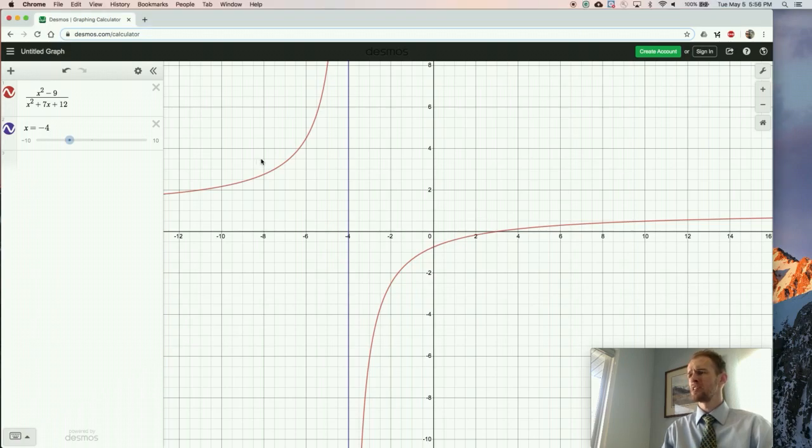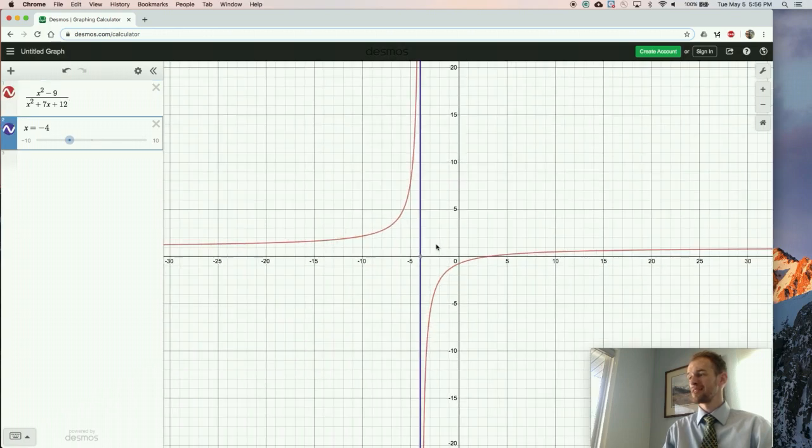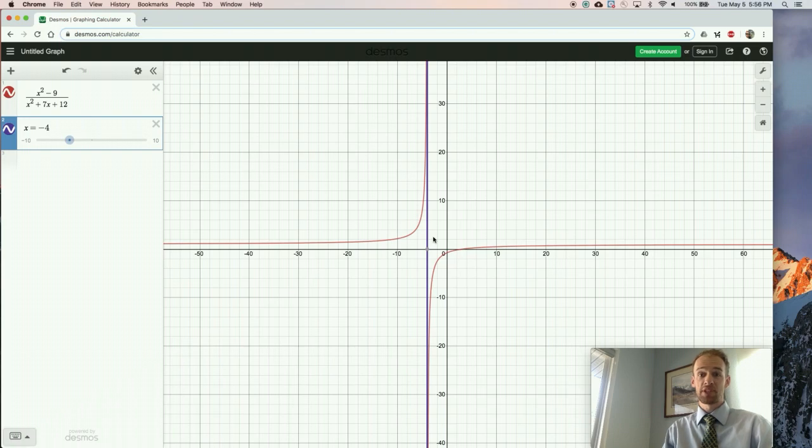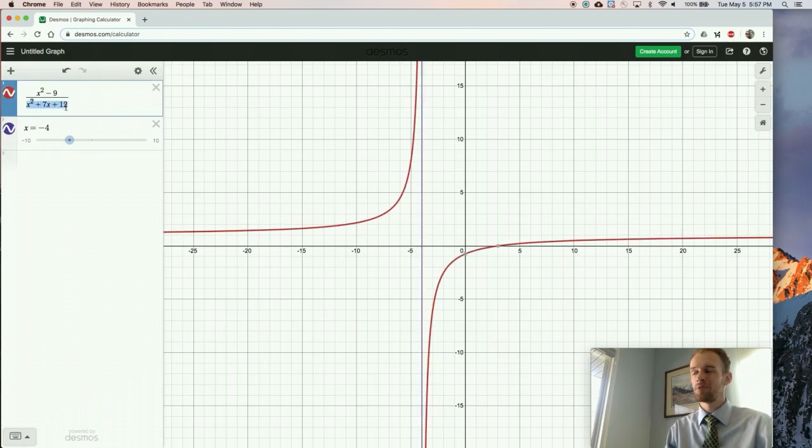Here is the function that we just did some math with. It is this function right here. I just graphed it. I also graphed the line x equals -4, this purple line here, so we could see, hey, look, there is the asymptote that we figured out for our graph. We knew there'd be an asymptote at x equals -4 because x plus 4 was that non-removable factor of our denominator. So that was the unremovable discontinuity, the infinite discontinuity, the asymptote, three ways of describing the same thing at x equals -4. How do we know that? Because it was a factor of our denominator that did not cancel or divide out with my numerator.